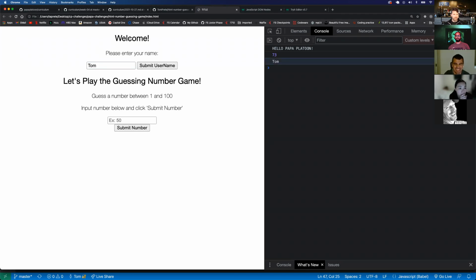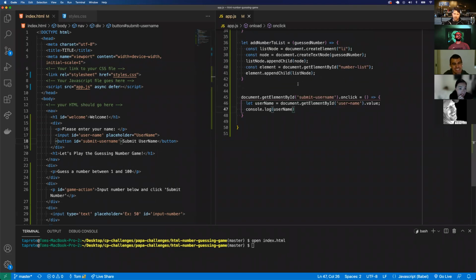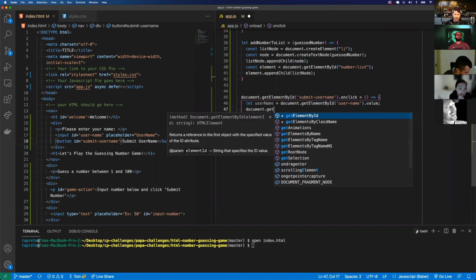So I'm gonna say Tom, submit username, I get Tom right here. But right now, I also want to grab, so when I click submit username, I want it to say welcome Tom up here. So once I submit my username, I can say document.getElementById.